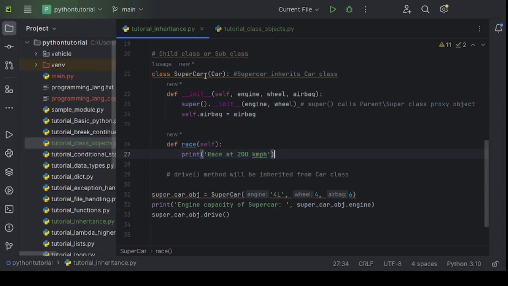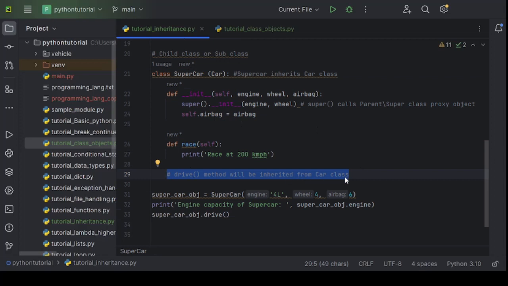As supercar is inherited from car class, all the methods defined within car class will also be present implicitly in supercar class. That means drive method, which has been defined within car class, will also be implicitly available within supercar class, though we have not defined it here.